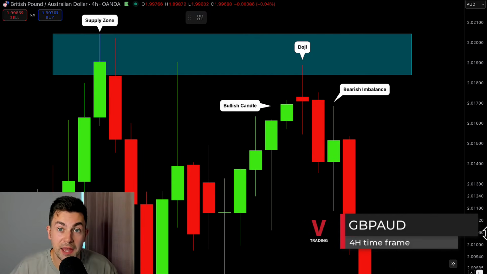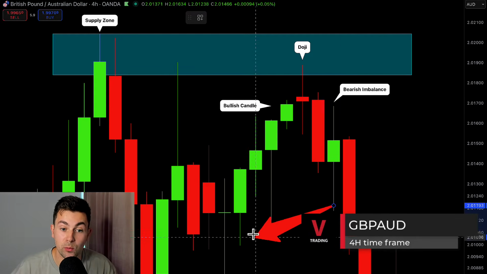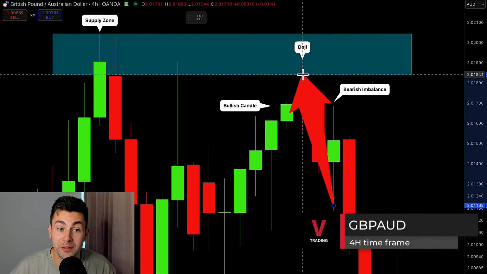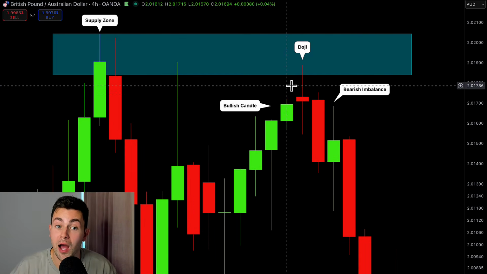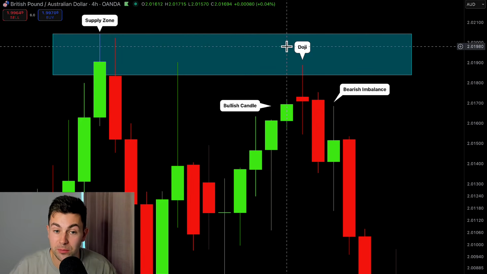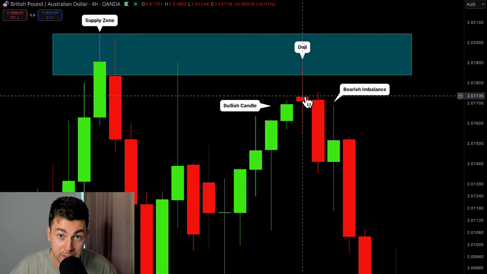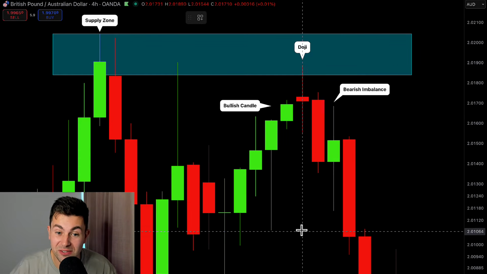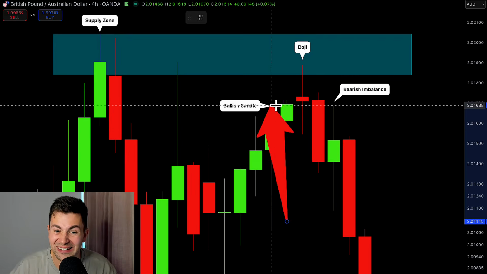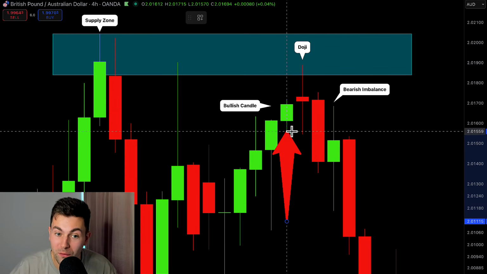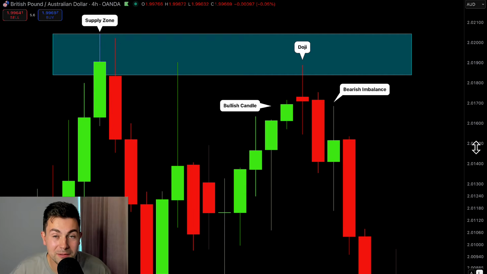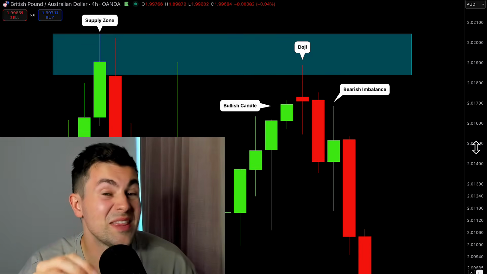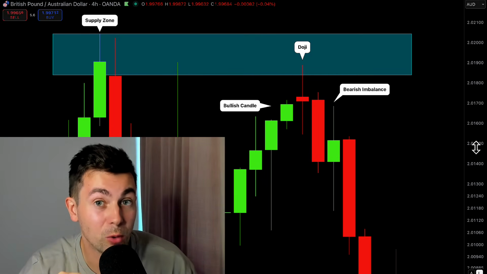And here's the second example. You can see that pound Aussie pair was rising sharply and the market tested a significant supply zone. After a test of that supply zone, we see a formation of a doji candle with a long upper wick, and after that the price formed a strong bearish candle that engulfed the entire range of this bullish candle. These 3 candlesticks composed a bearish imbalance pattern, and you can see that the price dropped strongly then. By the way, I will explain the trade execution for that pattern later on, so keep watching.